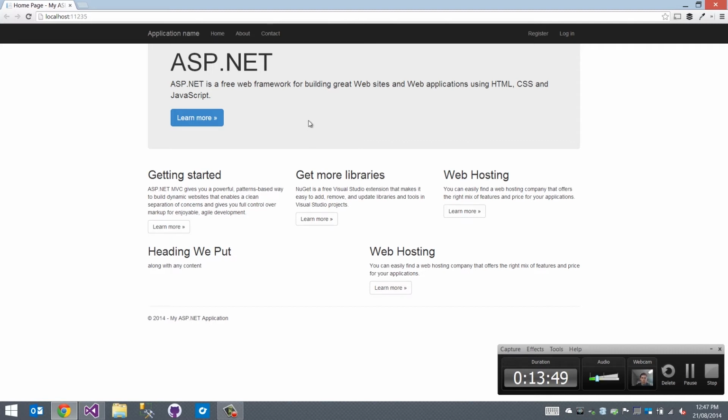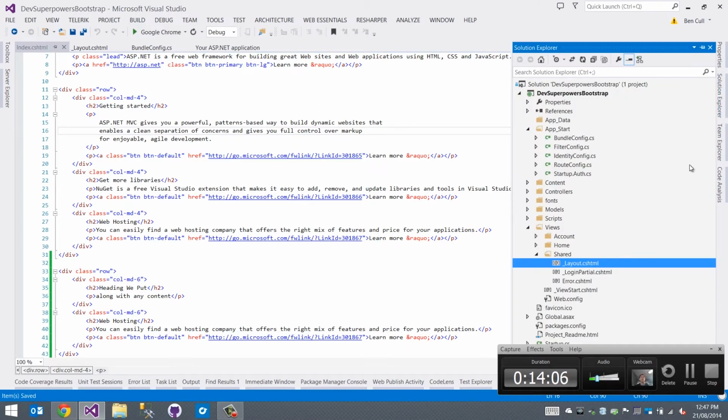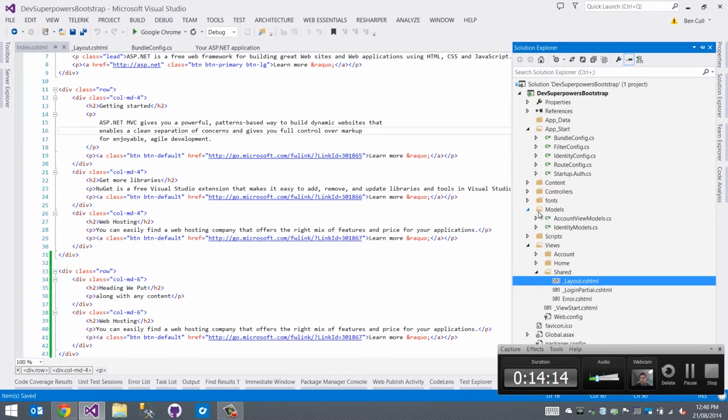All right, let's move straight into some more exciting stuff. Let's jump into creating forms. Now you get a bit of a double whammy here. This is going to be good. I'm just going to quickly show you scaffolding in Visual Studio while I'm here. So the first thing I'm going to do, so the target here is create a form. We're just going to, I don't know, username, password, and remember me maybe, or something like that. So the first thing I'll do is create a model just to hold that data.